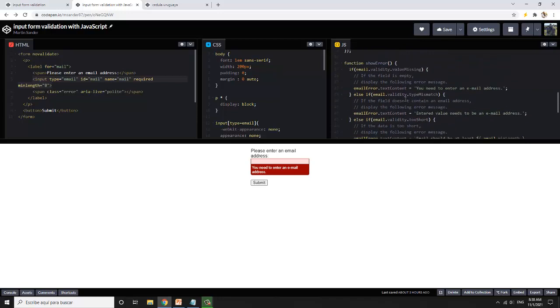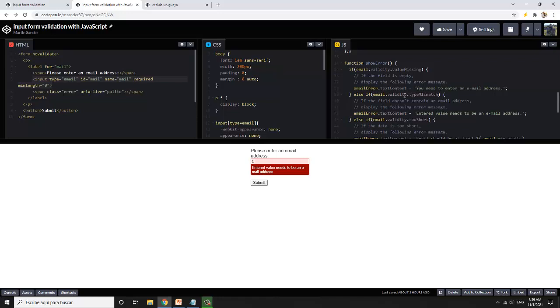So it will check if it's empty. But what about if we enter a letter? It's going to change the error message because it will check, okay, this is not empty. It's going to come here and use another method of the API that is type mismatch. This uses the type attribute that we set here, type email.